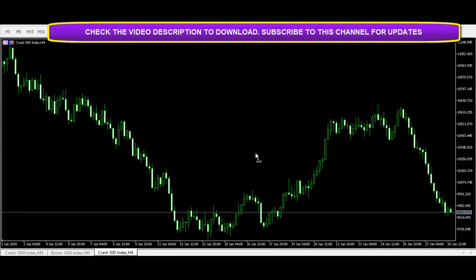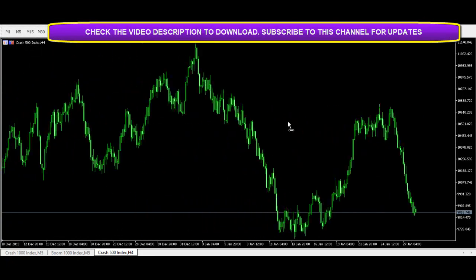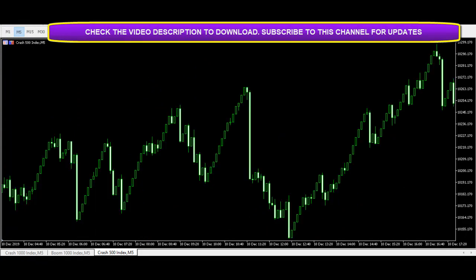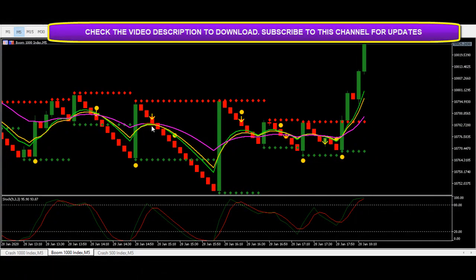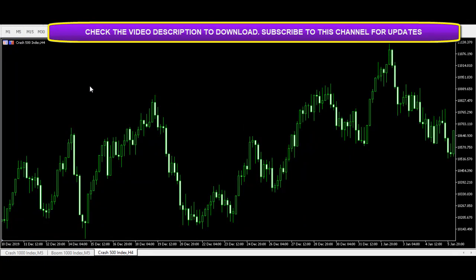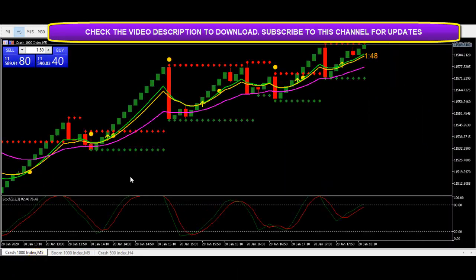It's just like forex. You can trade the 4 hours chart with some trading systems, and you wouldn't have any issue. But for the purpose of scalping, you are just taking a trade of one candle or two candles, so you must be very, very careful. Because I'm scalping with my trading system, that is the main reason why I am not trading Crash 500. But if you still want to trade Crash 500 or Boom 500, the choice is yours. But for the purpose of this trading system, let me tell you how I use my thing.